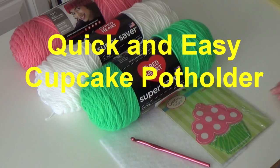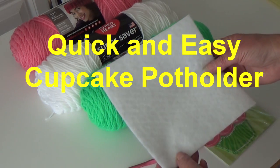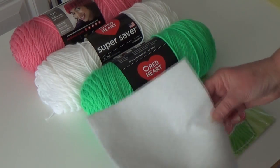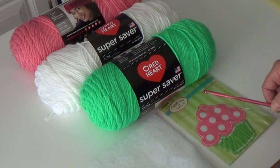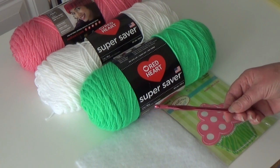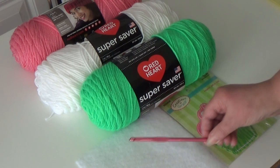You're going to need a 6 3/4 by 6 3/4 piece of insulated batting. Now that's optional. That's if you choose to use that. You're going to need a size I-9 crochet hook or 5.5 millimeter.